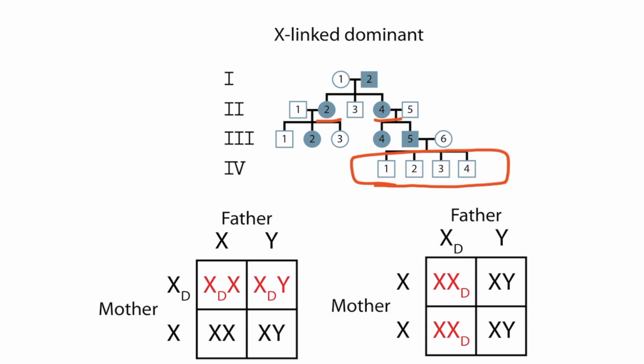From the Punnett squares, we can see the 2 most common combinations. If the mother is affected, notice that she will pass the trait on to both daughters 50% of the time and sons 50% of the time. However, if the father is affected, 100% of the daughters will be affected and none of the sons will be affected. Just like with an X-linked recessive mode of inheritance, there are other possibilities that could be represented by a Punnett square. However, these are rare and unlikely to show up on step 1.